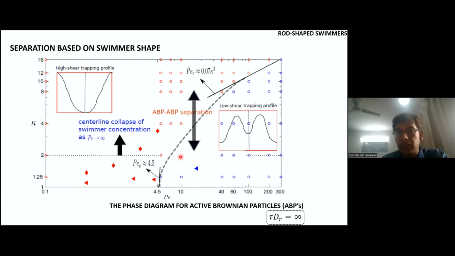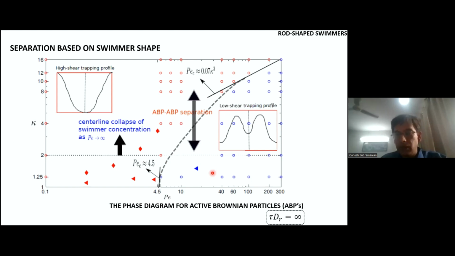For one thing, you can separate swimmers based on shape, because at a given flow rate, a swimmer of a given aspect ratio might migrate towards the center, but one with a higher aspect ratio might migrate towards the wall. And if you have differential migration, then you can obviously engineer a separation protocol. Now, it turns out this swimmer state diagram, or shear-induced migration diagram, is also consistent with the experimental results that we could extract from the Stocker articles. You can see that the blue triangle here denotes low shear migration, which is consistent. It lies on the right side of the boundary.